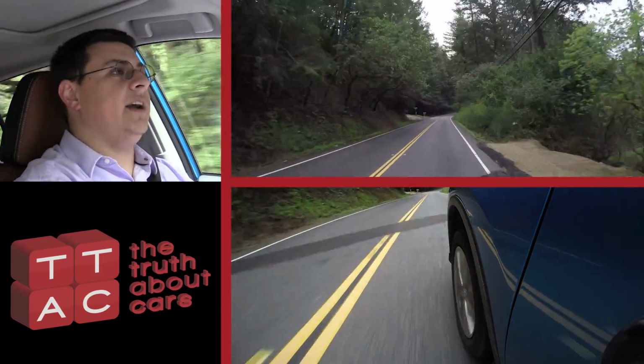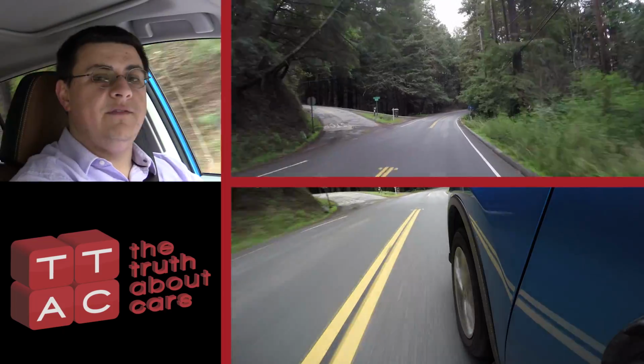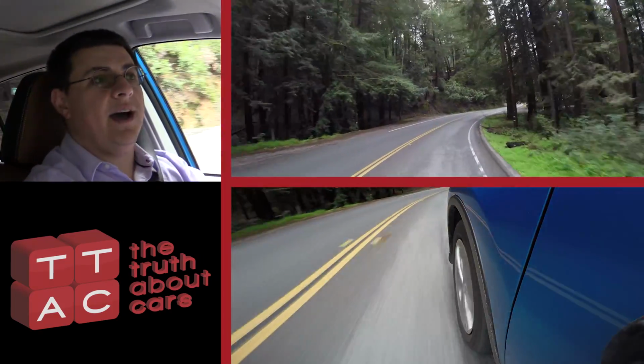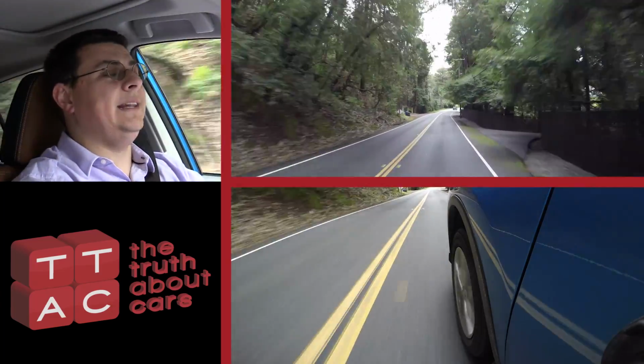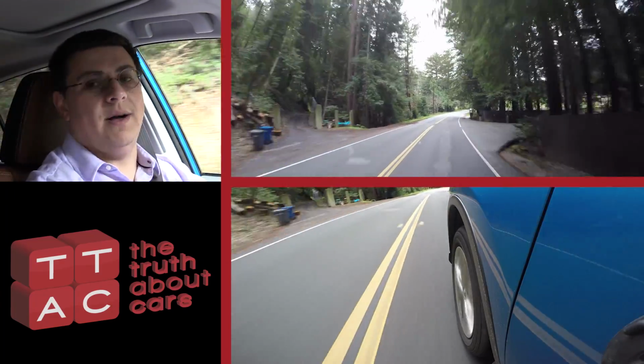The 235 width tires do help with the handling. However, the RAV4 is still quite soft, and with the addition of the hybrid system, this weighs nearly 4,000 pounds. So you're definitely going to find better handling options from Kia, Hyundai, Ford, and Mazda.